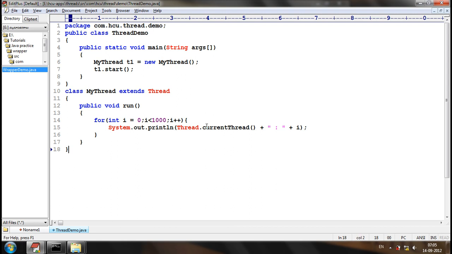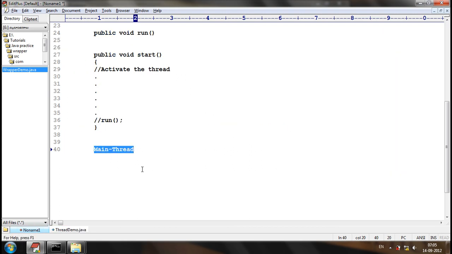ID is the unique property of a thread. Each and every thread object will have two things: one is ID and the other is name.